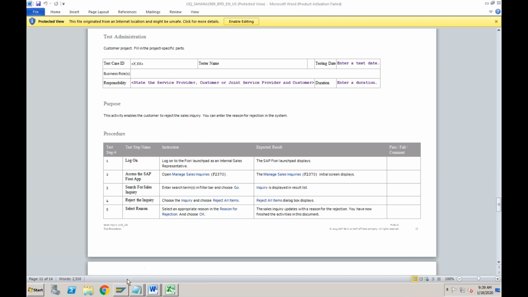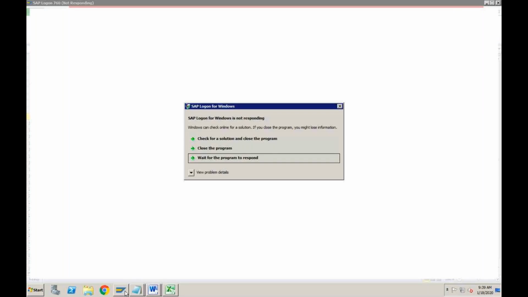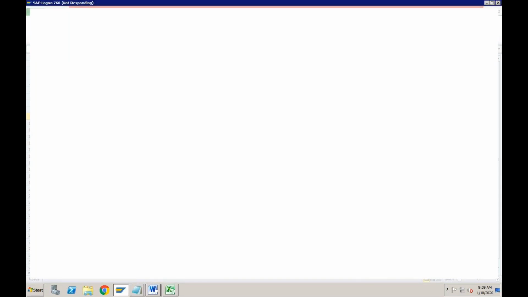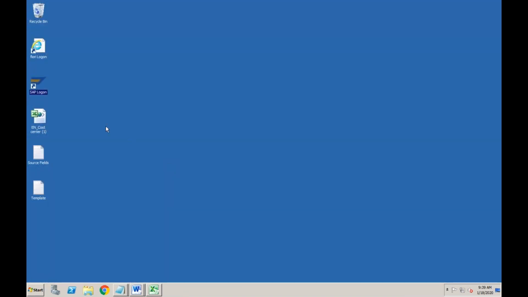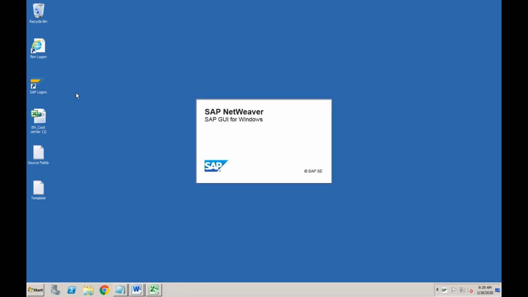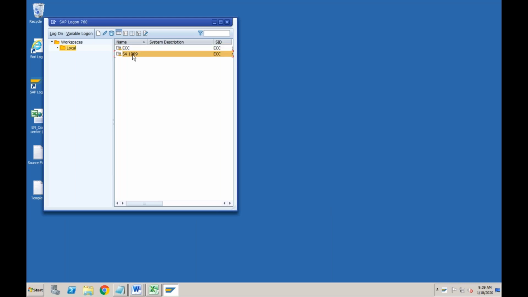So when we say new user interface, what about the existing interface? Can I use the existing interface also, or is the only option in S/4HANA to use the new interface? Both we can use, right? Which means if I show you a glimpse of the SAP S/4HANA system, let me log on to the SAP logon pad. So through the logon pad, I can still continue to use the SAP application, right?